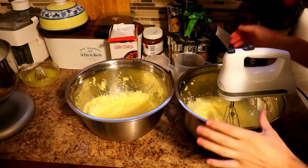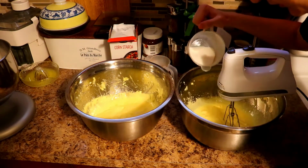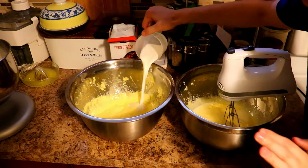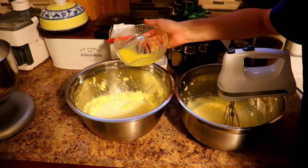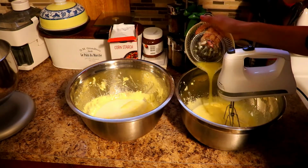Now that both are very fluffy, we're going to add in our milk and our lemon juice. Try to get your milk to room temperature so that it doesn't seize anything. And then our lemon juice. Make sure you get some of that zest in there as well, because that's going to be extra flavor and it's going to be extra good.